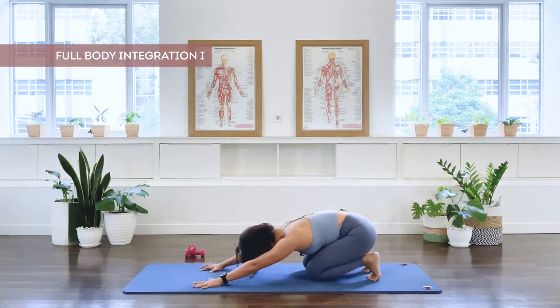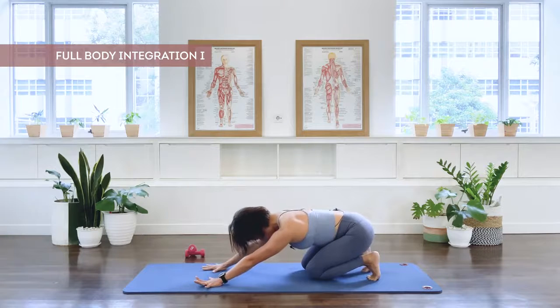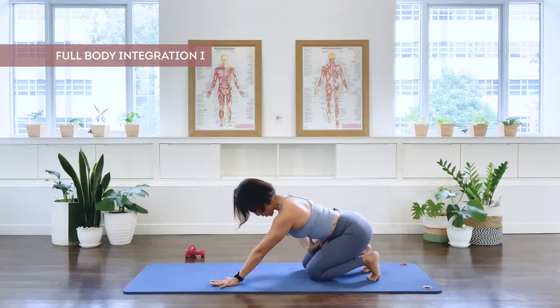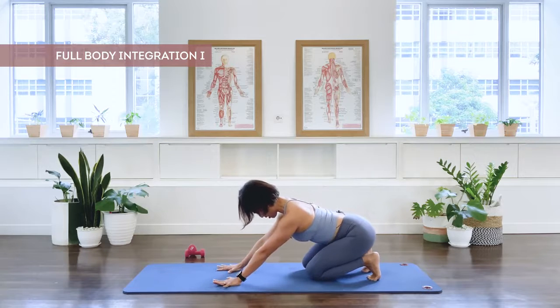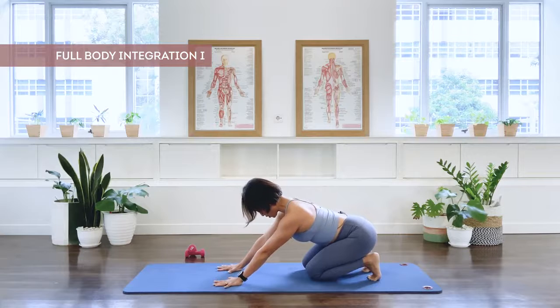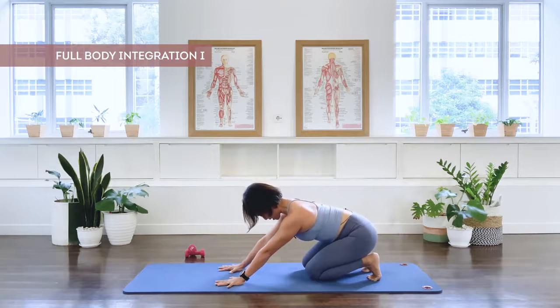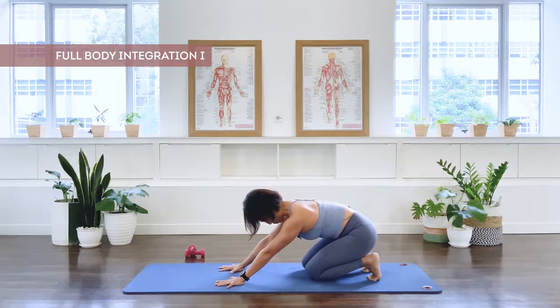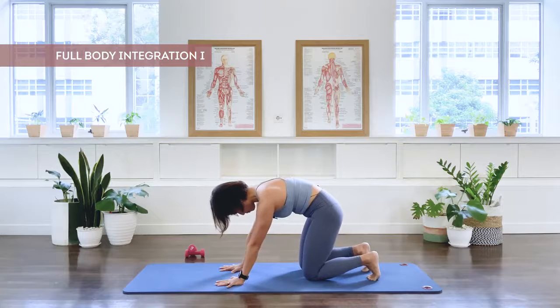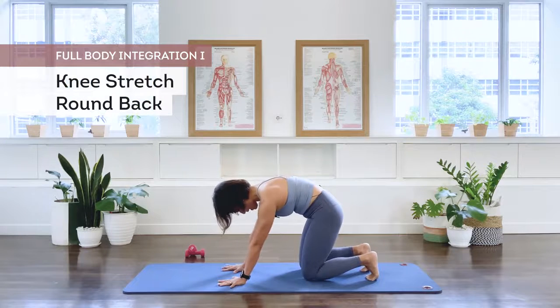and now just give me a nice long spine position here. So we're not in a flexion anymore here, but in a nice long back position. What we're going to do here, all right, we're gonna scoop that belly in, keep the hands where they are. We're gonna pull that center and bring your shoulders halfway between your knees and your hands here.